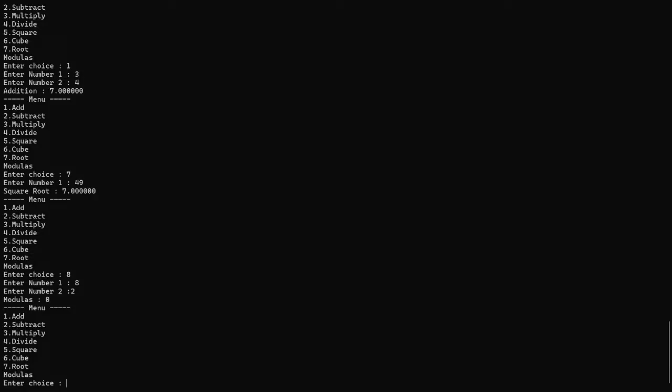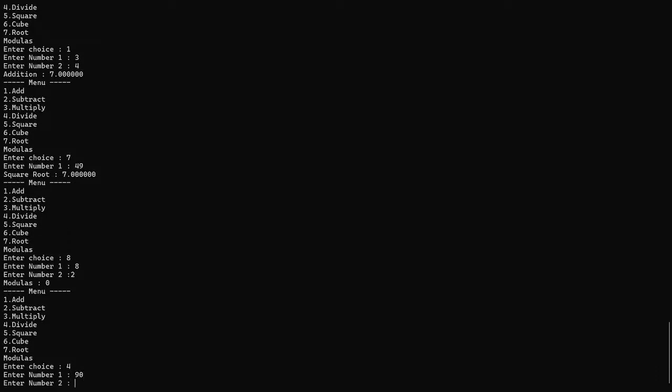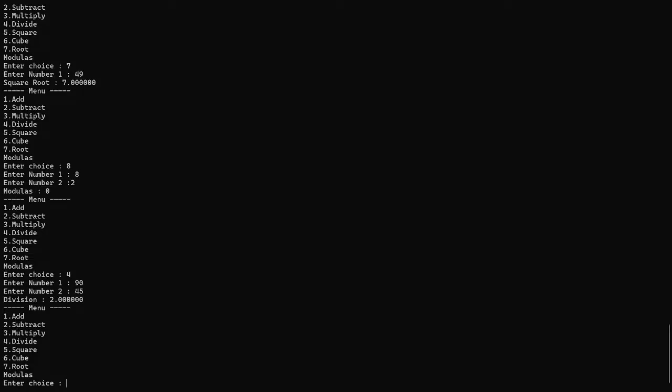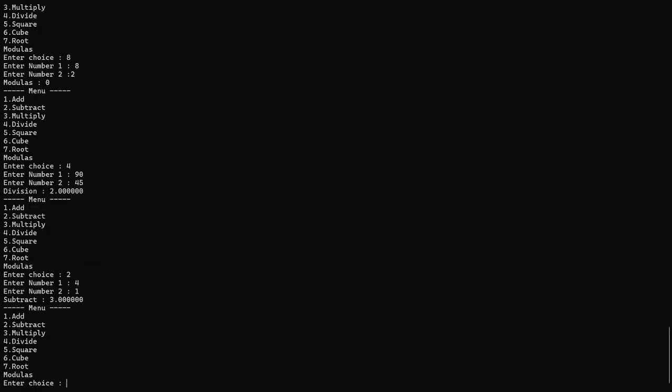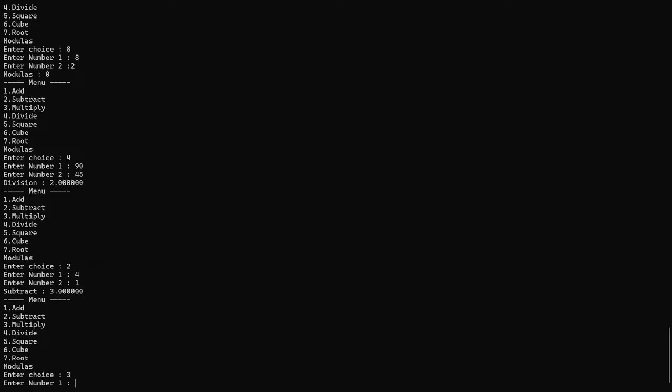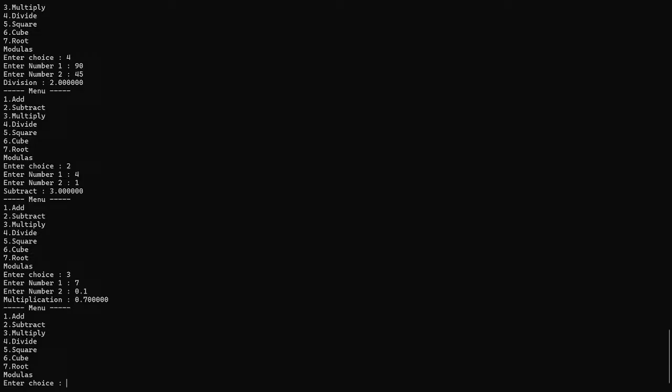That is beautifully correct. Now I want 90 divided by 45, which gives me 2. Now I want to check subtraction. 4 minus 1 is 3. And multiplication, 7 multiplied by 0.1, which gives me 0.70. That's beautifully done.